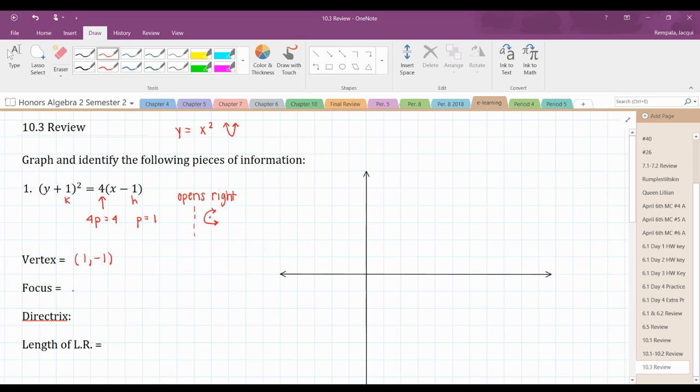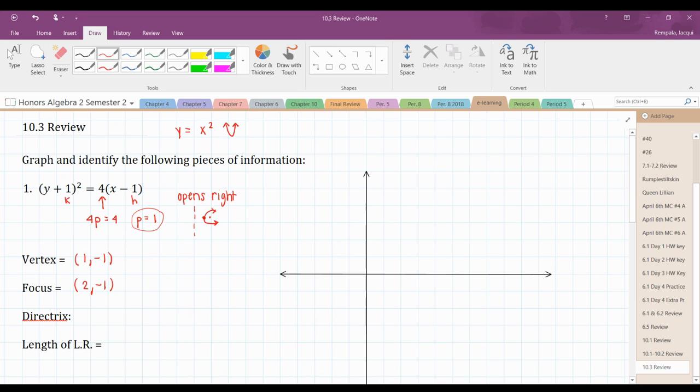To find the focus point, I know that if my vertex is somewhere here on my parabola, the focus is going to have to line up nicely, in this case horizontally, with the vertex point. If my vertex is 1, -1, my p-value is the distance between my vertex and my focus, and between my vertex and my directrix. Since p is 1, and it's lined up horizontally, I'm going to add 1 to the first value of my vertex to go to the right. So 2, -1 is going to be that focus point.